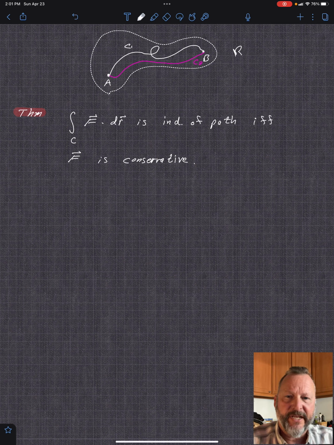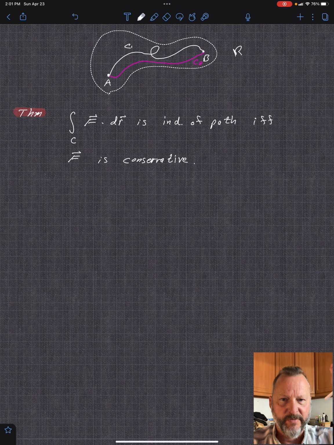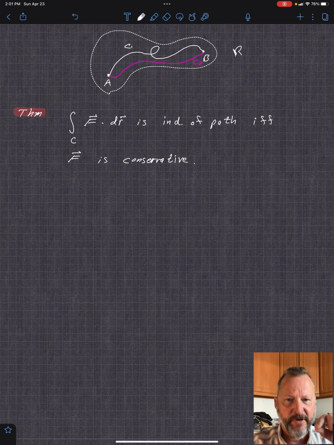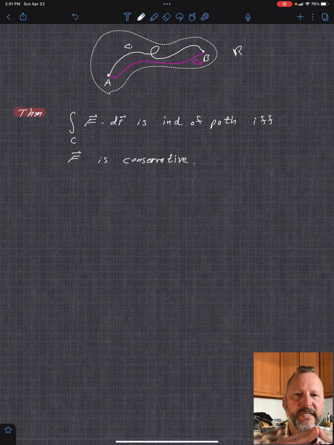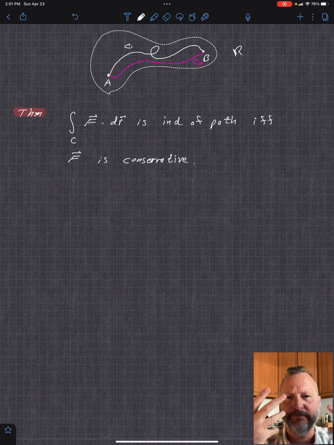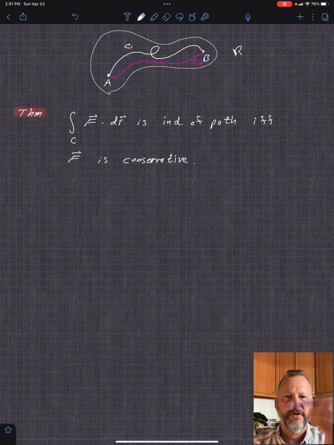So that's the major idea. If you are in a conservative vector field, it doesn't matter how you get from point A to point B. You can integrate. The path can be like that. It could go straight there. You've got to visualize, or mentally think, taking the same work to lift something from here to here. Whether you lift it straight up or across and up, it's the same work. Again, ignoring air resistance.